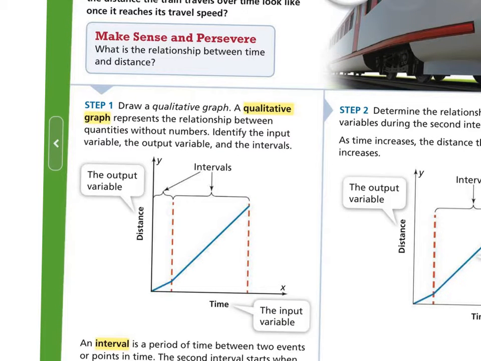Okay, so the qualitative graph they're talking about is just like we were looking at a minute ago. Qualitative graph, it's looking at a relationship between quantities without numbers. So it's just basically, like I said, kind of a sketch of what's happening in general. Okay, just looking at the qualities, you could say, is the base of that word qualitative.